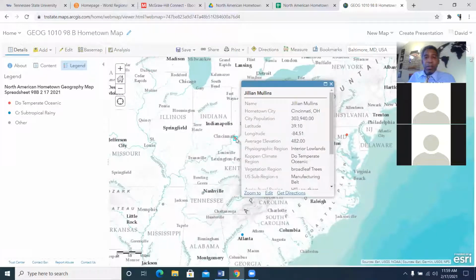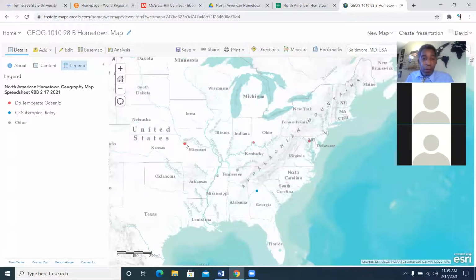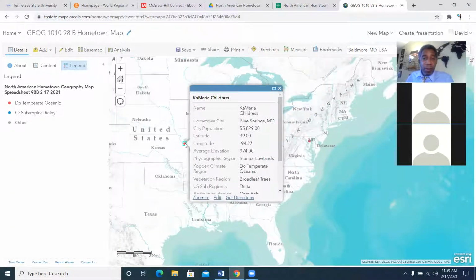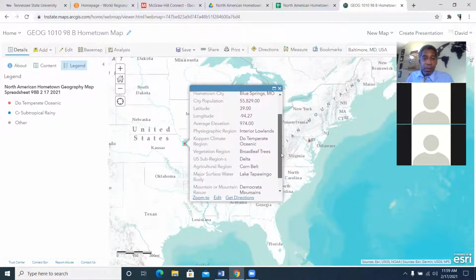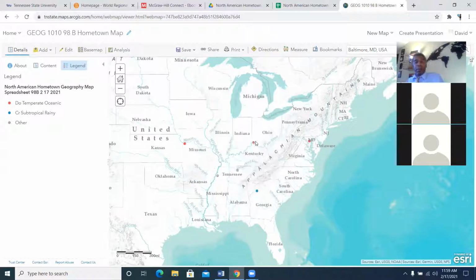Let's see, we have Jillian in Cincinnati, DO, oceanic, temperate, oceanic, and so on and so forth. Oh, let's see if we have anybody here. Childress also has a D climate there, and you'll start to notice some patterns.